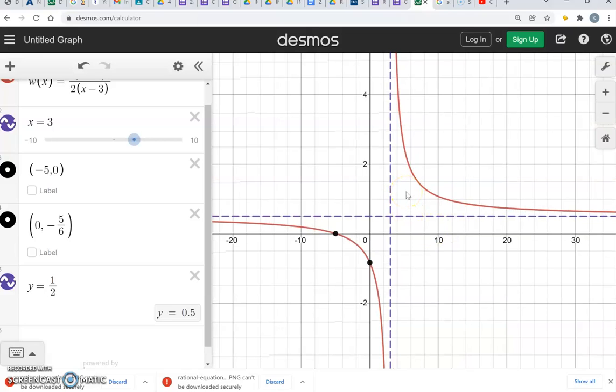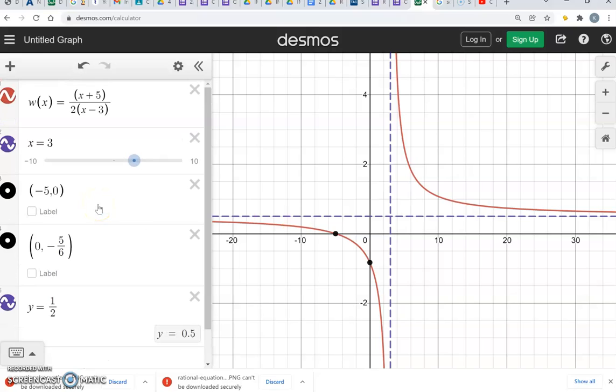Now, what we're going to introduce is a concept called a hole. A hole is something we have not yet seen, but think back to the Guess Who game that we did in Desmos with the different graphs. And when you guys were asking each other yes or no questions to figure out which graph your partner had, a lot of you guys honed in on these things that you called circles or points or dots.